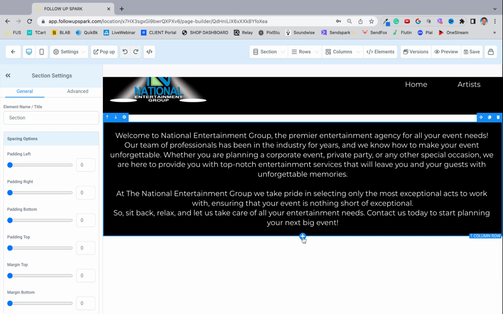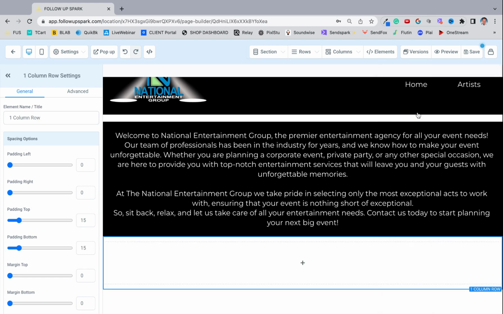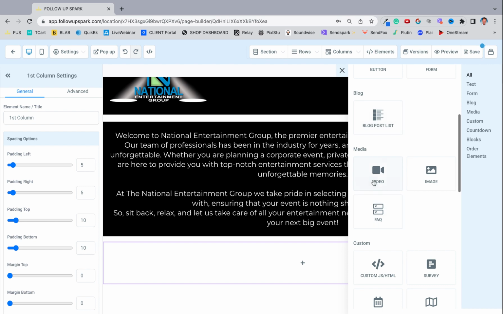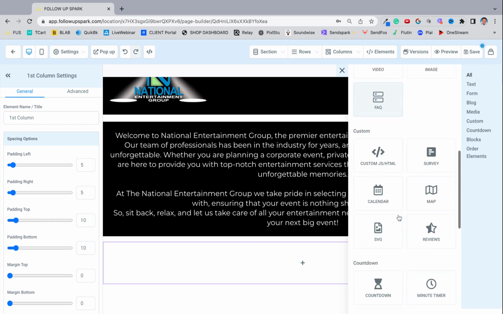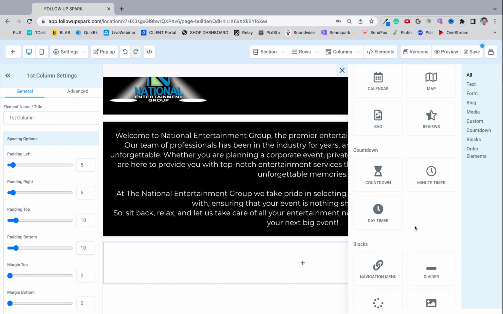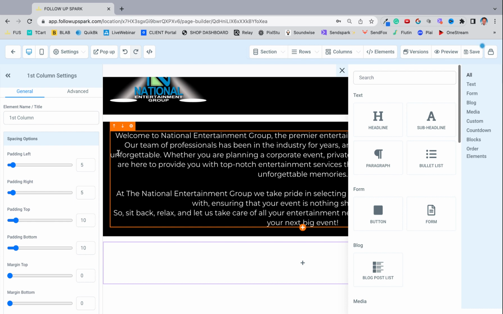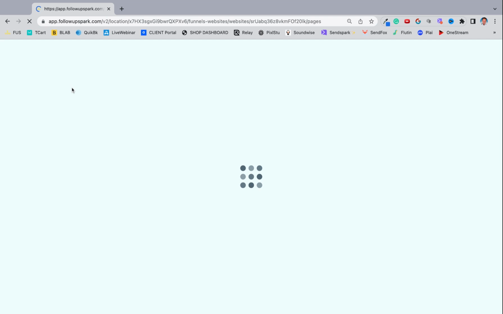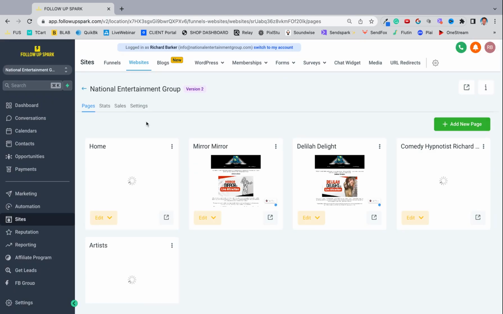You click on one of these little buttons, you create a column, you create something to go in that column. Could be a header, paragraph, a button, a video, an image, whatever you want in here. Could be a map, a review. Just a quick overview, but you can start to think about having your websites and your funnels hosted in here and sitting on your domain. It's much less of a headache than having third party stuff everywhere.